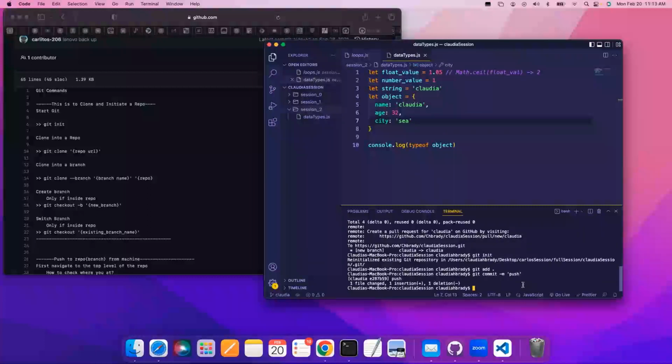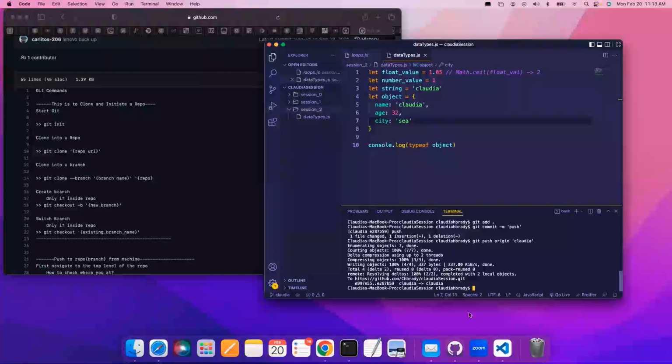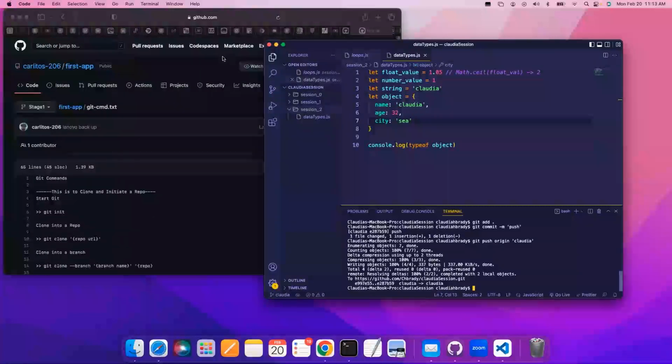And now this is the origin command that I was teaching you, because you're logged in to your GitHub. So instead of using this whole link, since this is your machine and you have been authenticated to use it on GitHub, you can shorten this command by using origin. And there you go. It's been pushed to your repository.